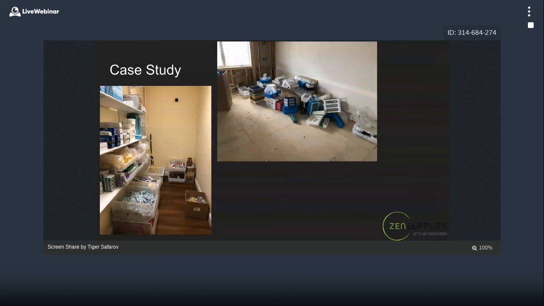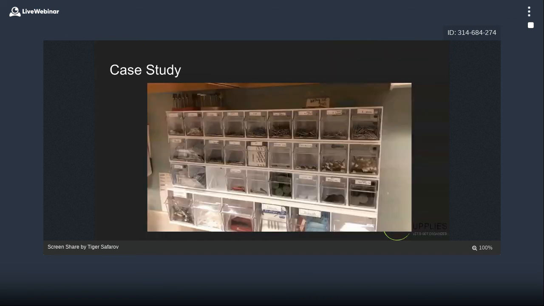All right. So then I have one more video, I think. And again, I'm going to pause here. So this is Zen 30. This is how we recommend to organize the burrs. So you can see 1, 2, 3, 4, 5, 6, 7, 8, 9. So there are 9 containers in a row, and there are about 3 to 4 rows of these containers.